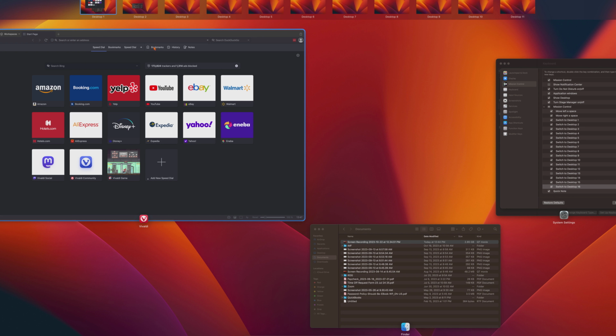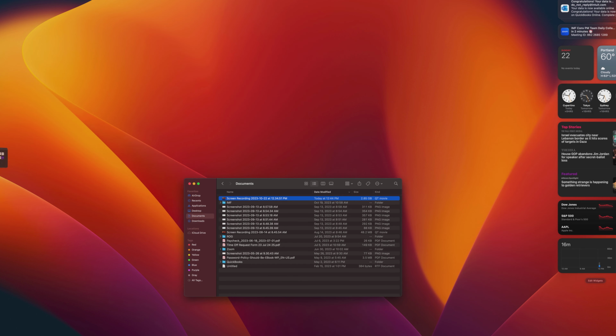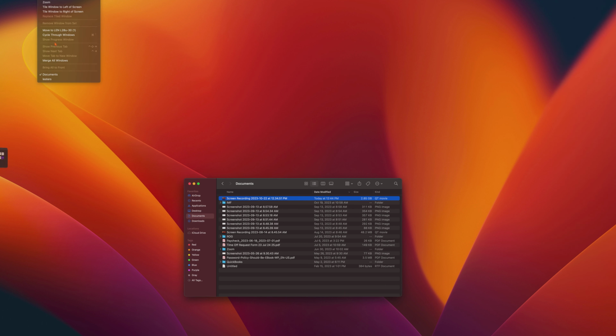From here, what you can generally do is drag and drop where you want this placed, because at least in my experience, I don't see a menu option where you can move a window to a specific desktop.